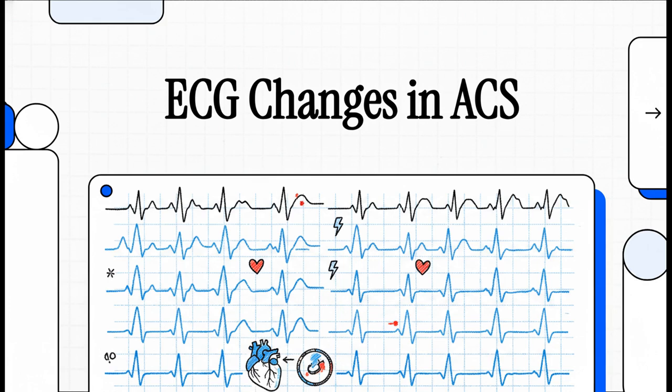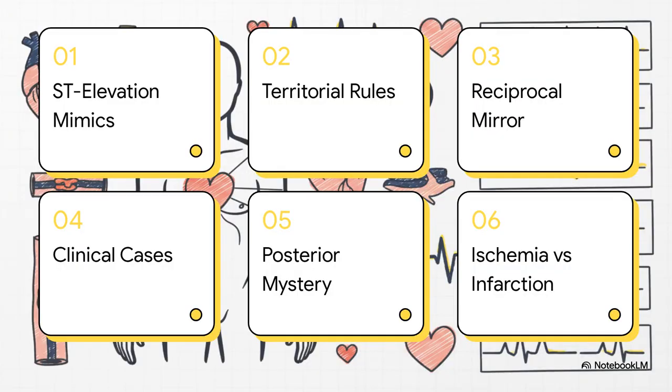Today, we're not just staring at a bunch of squiggly lines. We're going to treat this as a real, hands-on clinical case study to train your eyes to see exactly what the heart is trying to tell you. So here's the game plan for today's ward round. We've got 6 key steps to get you reading these ECGs with total confidence.